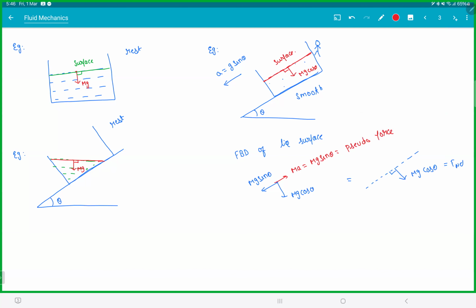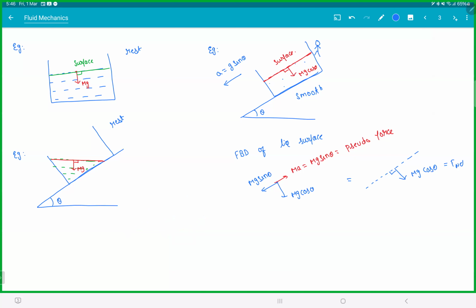Making sense? Logically, now if you think about it, think about what is happening. The container is going with g sin theta. Liquid is also going with g sin theta. So you're not giving a chance for this liquid to hit the container and accumulate, isn't it? Every time it tries to go forward, the container is also going forward. If the container was at rest, this liquid would have come here, hit this wall, and got accumulated, and that's why it was becoming flat. But if the container is also going with the same acceleration as the liquid, it will always remain flat. Please have a look at the three examples.